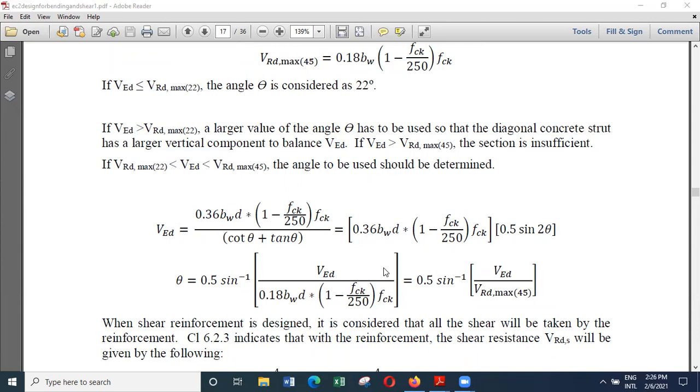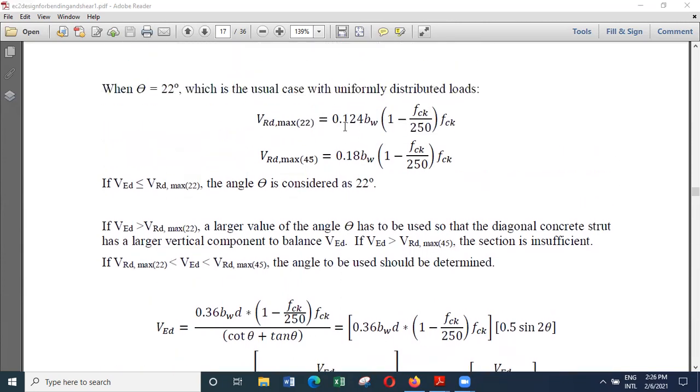And this is not a usual case, but sometimes in foundations, because the foundations are heavily loaded, you might find that the shear is more than this, but less than this. And here you can see this value is about 50% increase from this value. So there's a big chance that something might be here when it is large. So in foundations, you'll have to be a little careful, because the shear forces also can be large, because the reason is we are dealing with heavy loads, which may be due to the number of floors that have been transferred onto the foundation.